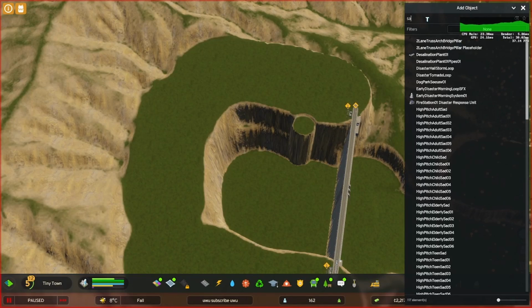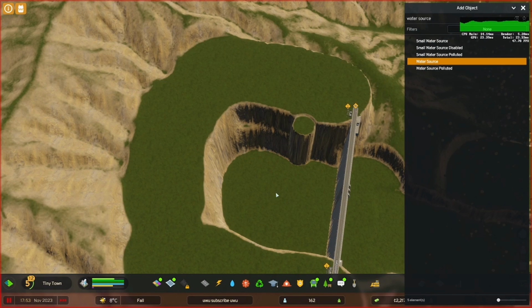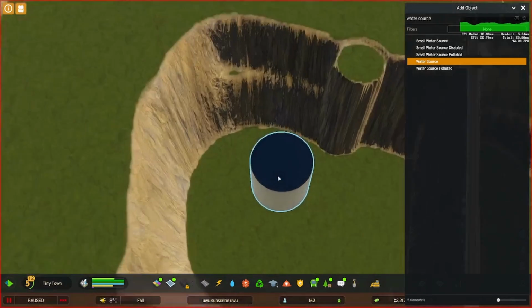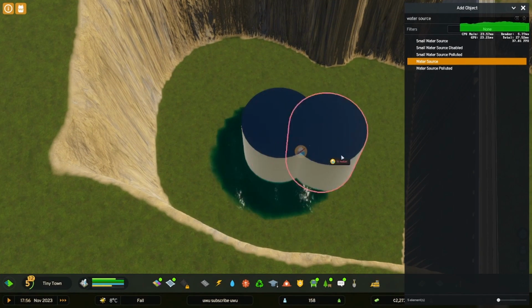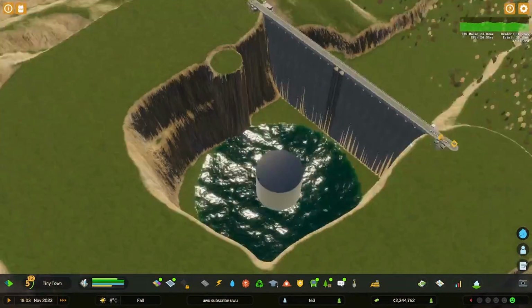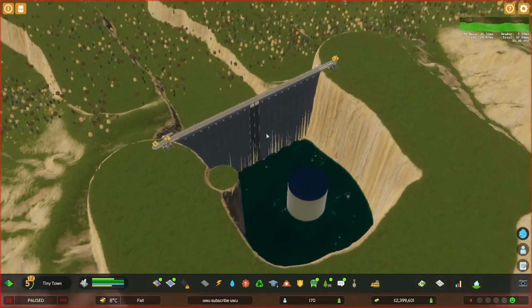We can go ahead and take our water source here, which is this one. This is the big one. Actually, let me help you guys see it. Now we should be able to see it, and when we place it and resume the simulation, we can actually see it. And we can press escape to toggle out of that. And now we just need to wait for the water to fill up a little bit.